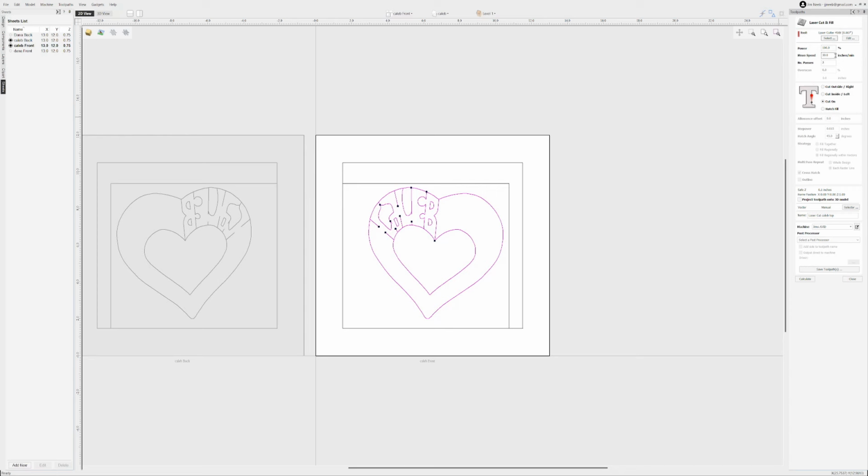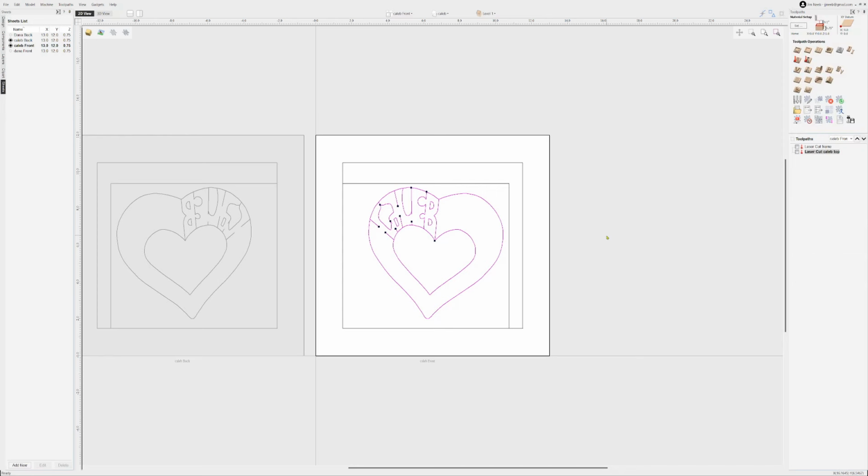So again, a little bit of experimentation with the particular material to figure out how deep you need to cut, or how fast you need to run, and how many passes to get halfway through is good to do up front. And that's about it. So let's get into actually doing the cuts and see what the process looks like there.